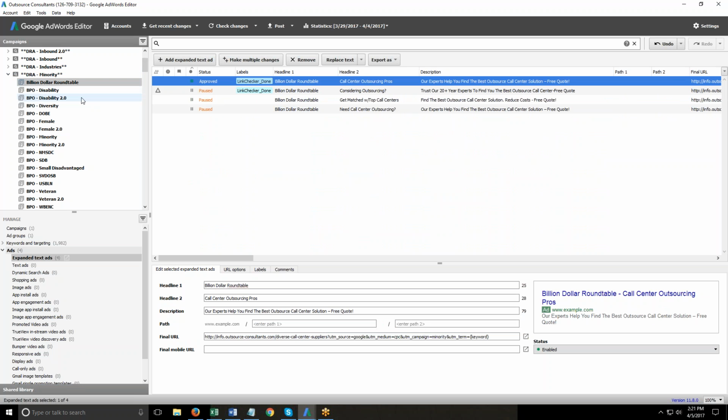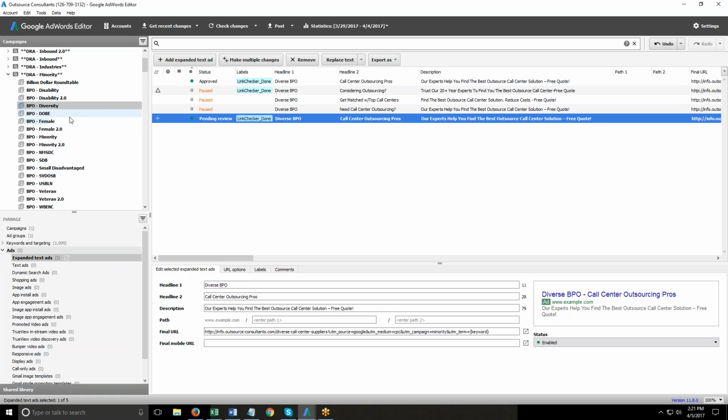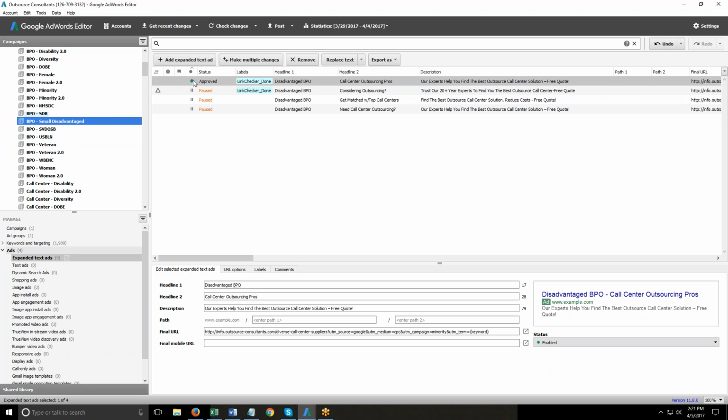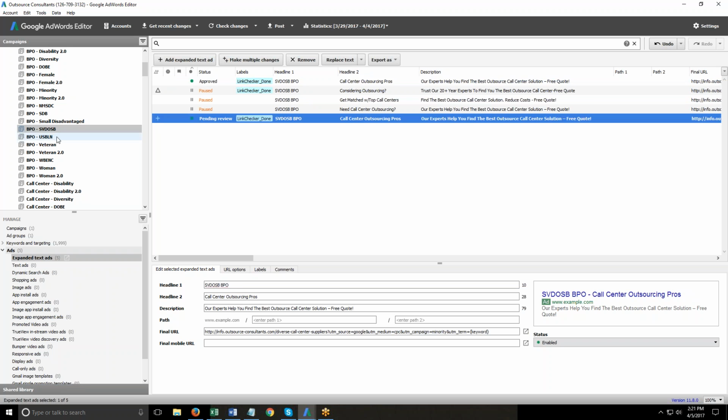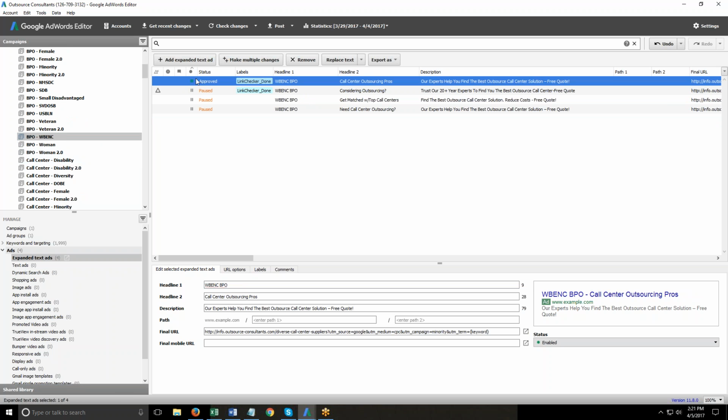You'll notice on some of these that the headline always changes, as I mentioned. For path 1 and path 2, I try to custom tailor them to the headline or to the keywords as well. I don't really know if that actually helps with click-through rate at all. If you use the same path 1 and path 2, or if you just don't use a path 1 or path 2, I don't think it really matters.